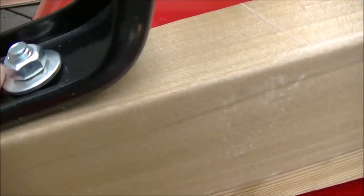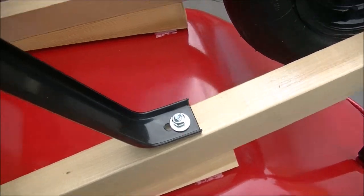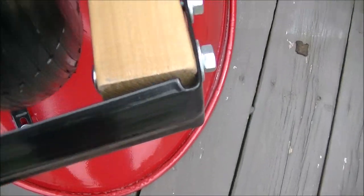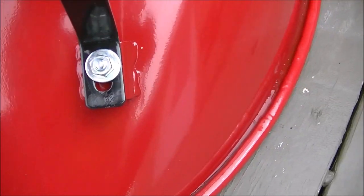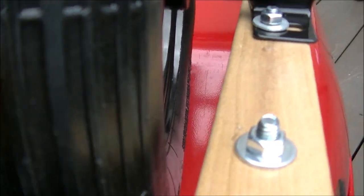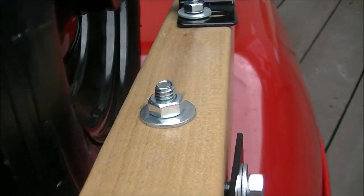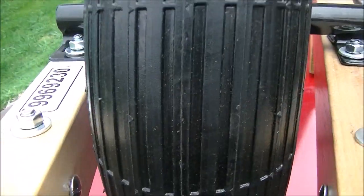I'm going to get a socket — I think it's half inch — torque this down, take care of all the bracing and this bracket so it's all nice and tight. Then we're going to tighten up this plate here and maybe these front braces, tightening them all up evenly. The last thing will be making sure the tire sits even on both sides, so the tire rides with maybe a half inch of play, running evenly, not running to one side or the other. Let's get that done.